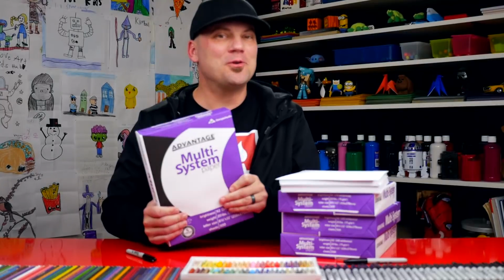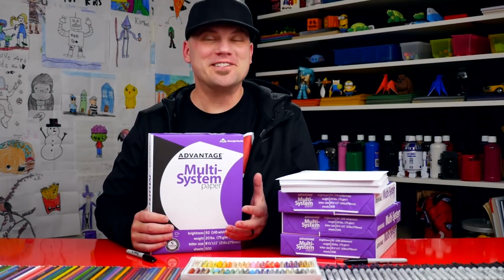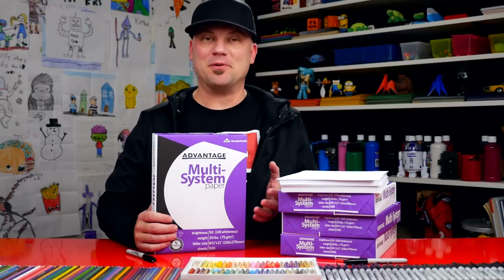I love using computer paper to draw on in our lessons, but any paper will work. There's 3 reasons why I really love computer paper. One is I love buying paper in bulk. It's super cheap and you get a lot of it.